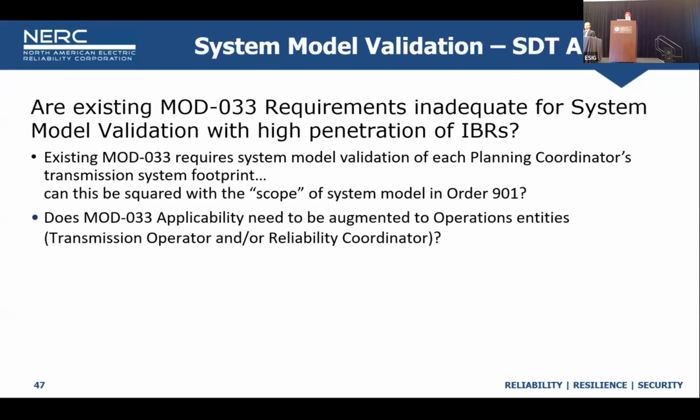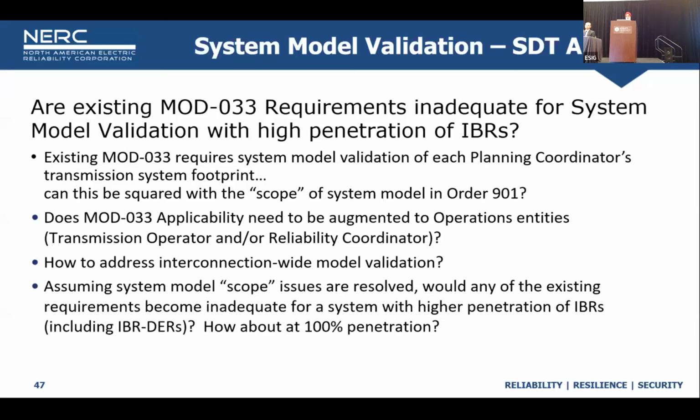Does the applicability of the standard need to be augmented to now apply to some operations entities also, like a transmission operator or reliability coordinator? And that's because, if you recall, footnote 92 in the order talks about both planning and operations transmission area models. So does this need to happen? And then finally, how do we address the interconnection-wide model validation? Because that too is part of the system model definition as per the order.